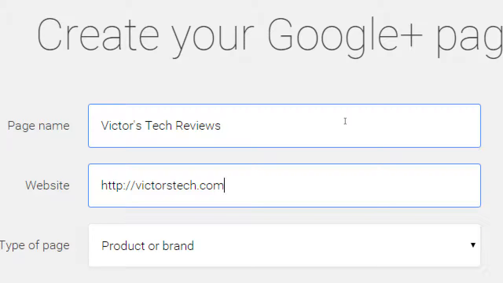People sometimes ask me, if I'm a superstar on Instagram and Twitter and such, do I need a website? It depends on the business, but usually, yes, you still need it, because you might be amazing on Instagram, but you can't sell anything on Instagram yet. Only big companies can, you know, Macy's and Walmart and Best Buy and such. We're not at that level. We're not going to have access to sell products on these social networks.